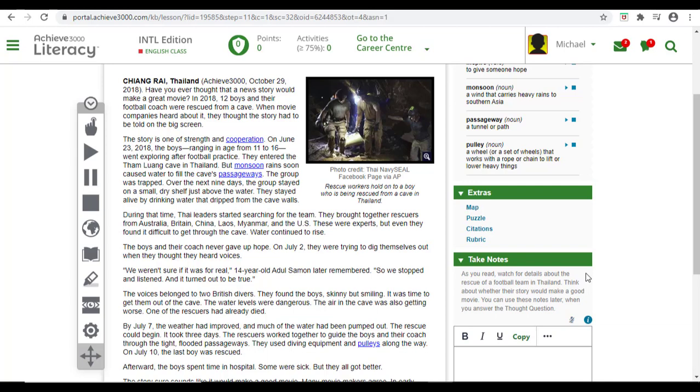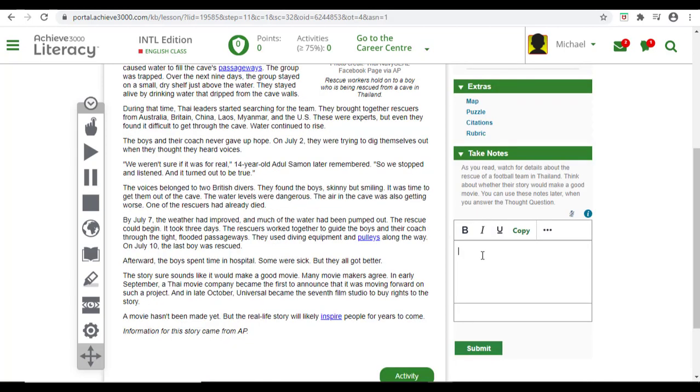It's very important to always make notes when using Achieve3000. Making notes is extremely helpful in reading as it can help you focus and better understand what you read. Enter your own notes underneath. Take plenty of time to make notes as you read. You will likely be using your notes for when you move to the questions pages.